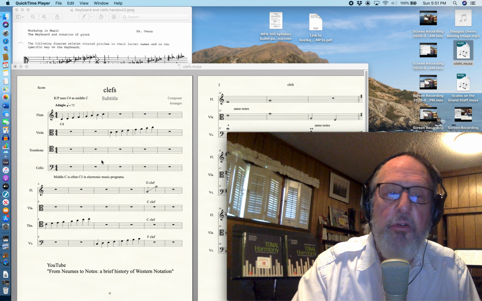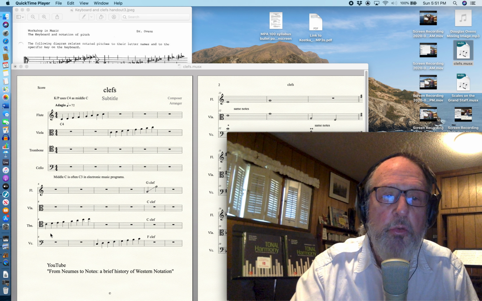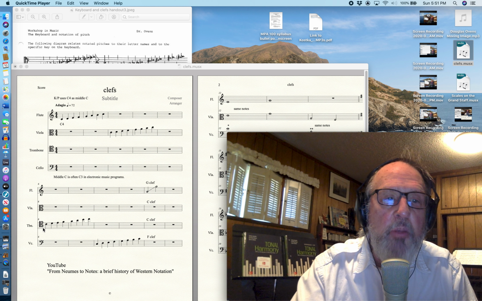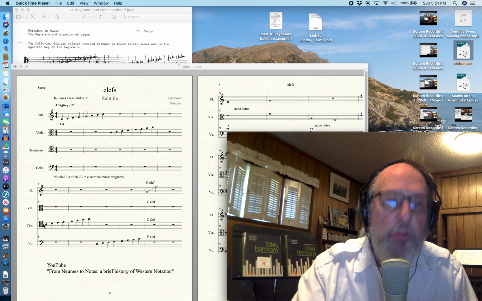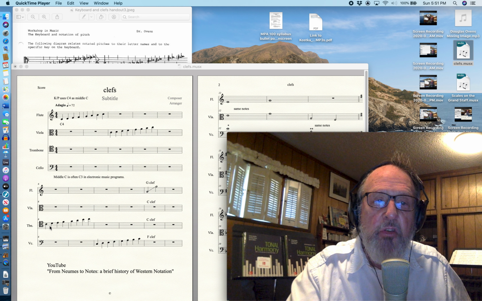The other clef they introduced right at the beginning is the tenor clef, which is what trombone players often use when they play high in their register. Same idea, where the 2 lines come together on a line, where the clef sign shows C is right there. So this is again the exact same scale written with a different clef.